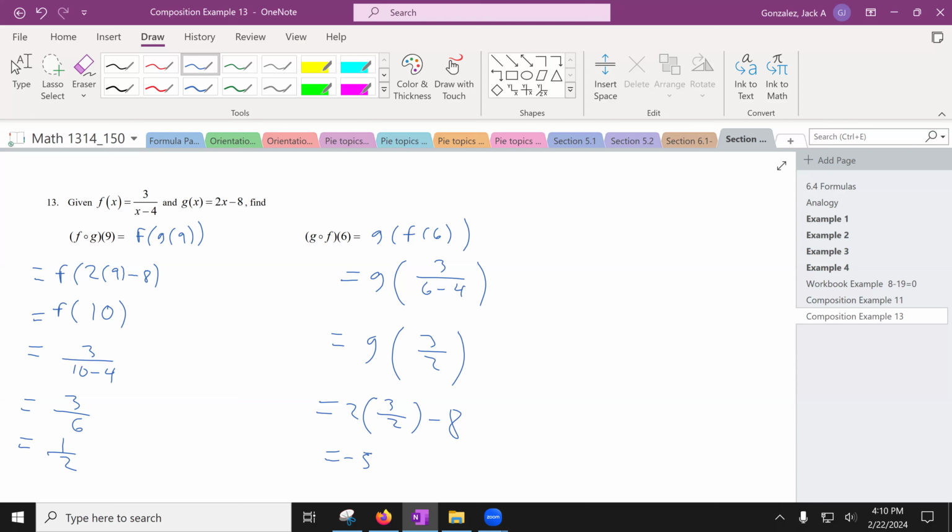You could also find the composition of both of them and then just plug it in. Is that what you're talking about? They find the actual general form, or just plug it in all at the same time? I was just like, zero. So you could have done this, if you wanted to.